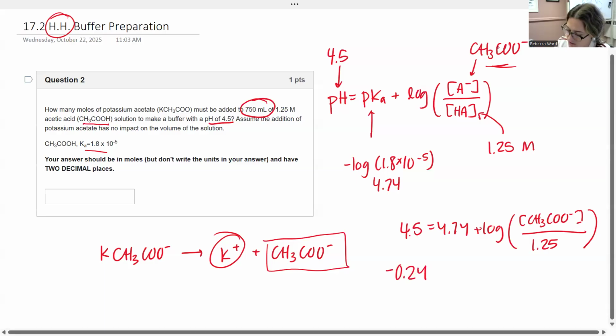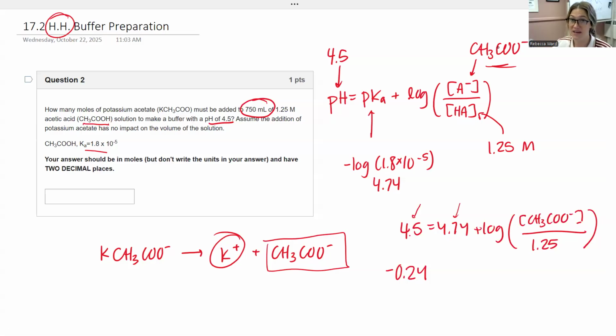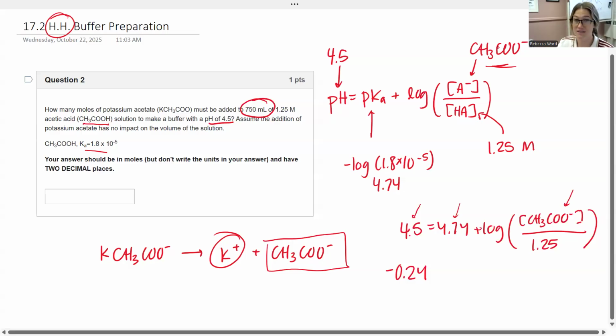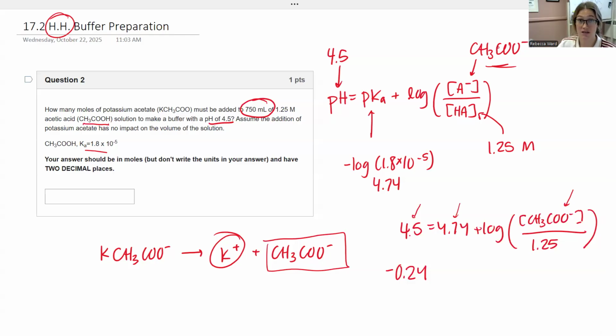And notice our target pH is lower than the pKa of the acid, which must mean that I have more acid than base in this solution. So I'm already going to guess ahead that I'm going to find a concentration less than 1.25. I keep on yelling at you about doing reality checks. You already can have an expectation for what this number is. It's got to be less than 1.25. So go into your calculator punches with that knowledge so you can avoid making mistakes that otherwise you could catch.